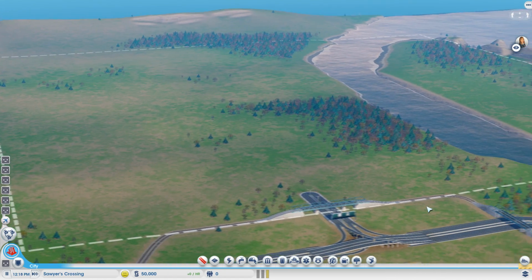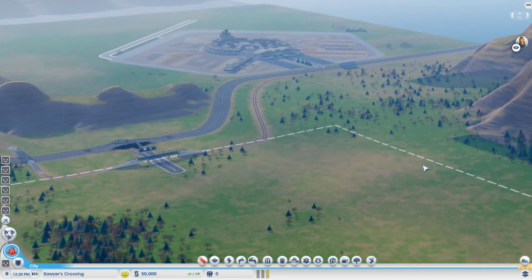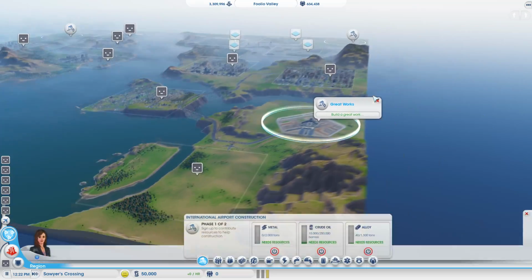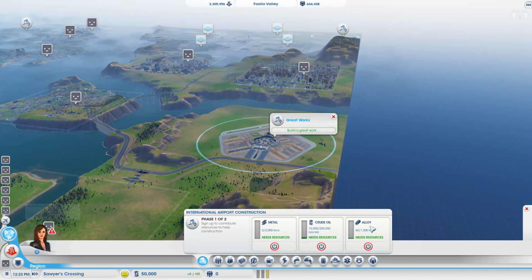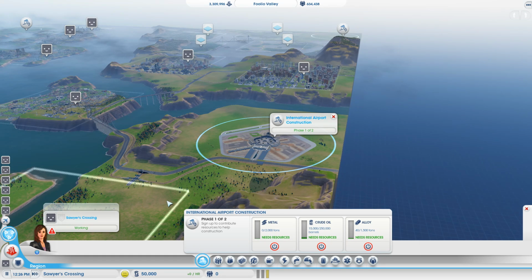And you may be wondering, Siniak, why? Well, if you didn't see last episode, we started to build over this way the beautiful airport right now. Now, this airport needs a ton of stuff. It needs metal, crude oil, and alloy. Now, we're currently getting crude oil and alloy from these two towns just here. We need a ton of metal, and that's what this town here is going to be all about.